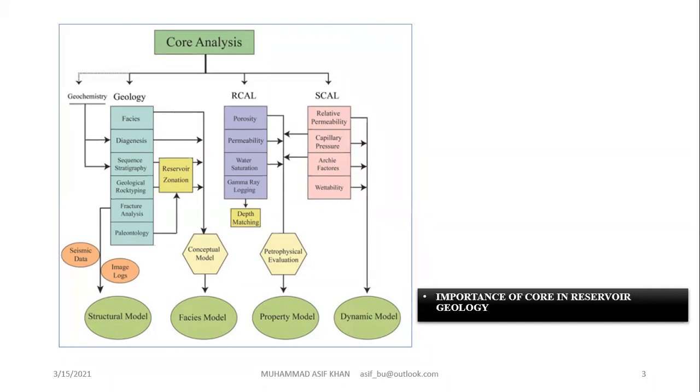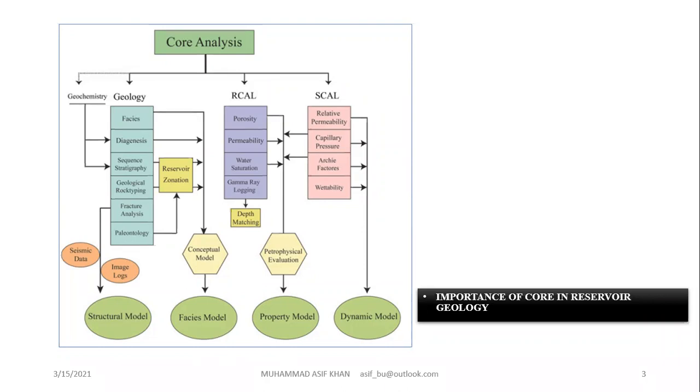Then the diagenesis. Obviously, by looking at the core, we cannot just tell the history of the diagenesis. We need some microscopic and macroscopic experiments. We take some samples from the core plugs, and those samples undergo different experiments, petrography, petrology, and then we can come up with the true diagenetic pattern of that reservoir.